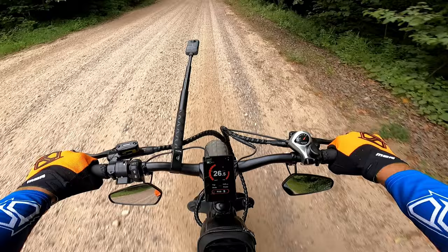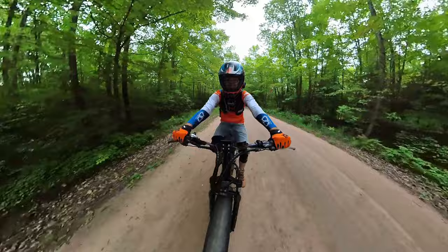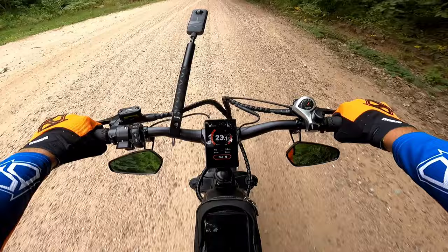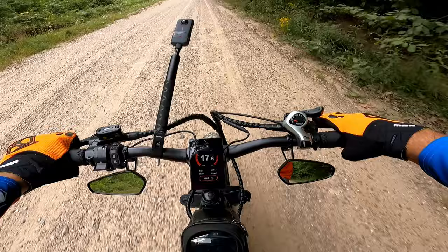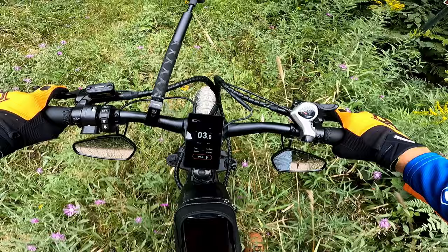But everything I've noticed makes it seem like this is a cadence sensor. The telltale sign is that you can ghost pedal — I'm putting very minimal effort, just enough to spin the pedals, and the motor is still running. Not doing top speed, so maybe it does measure some input, but it sure doesn't seem like it. We're coming up on my turn — good thing we've got monster truck tires here.